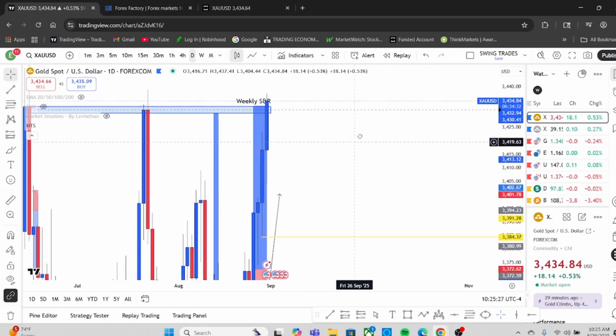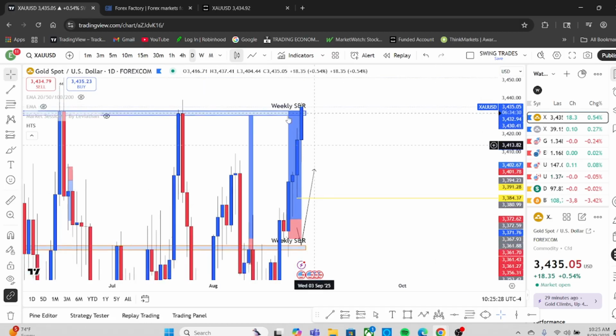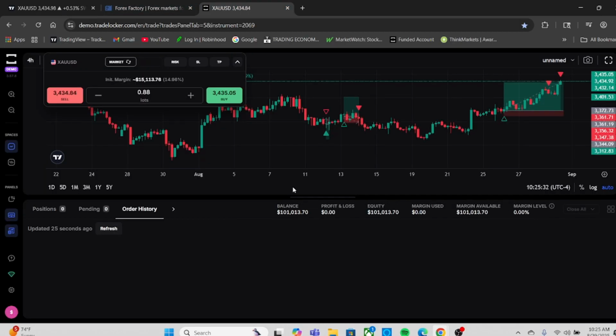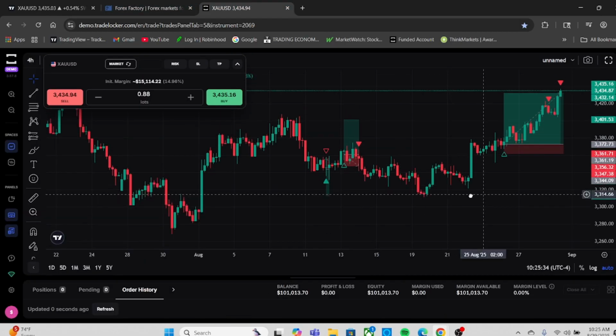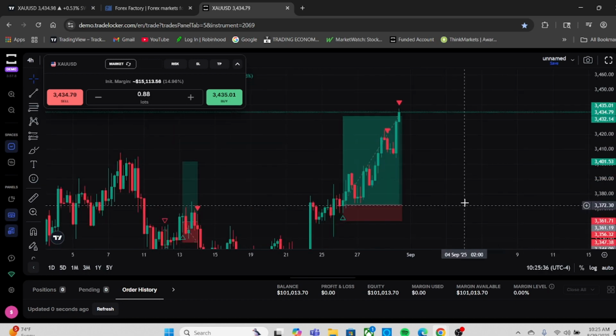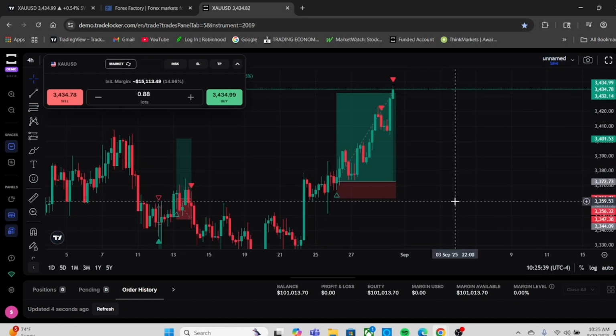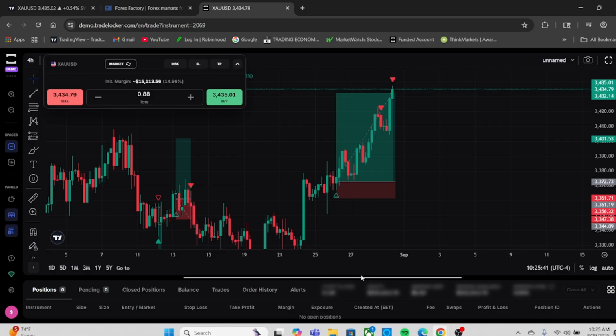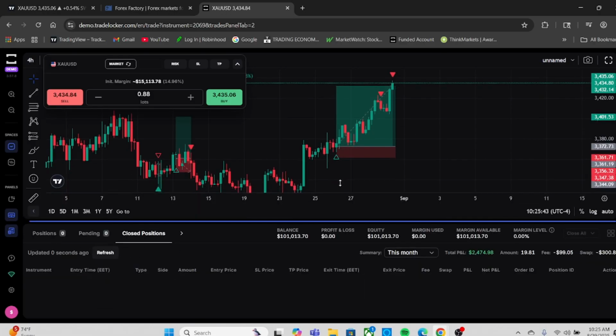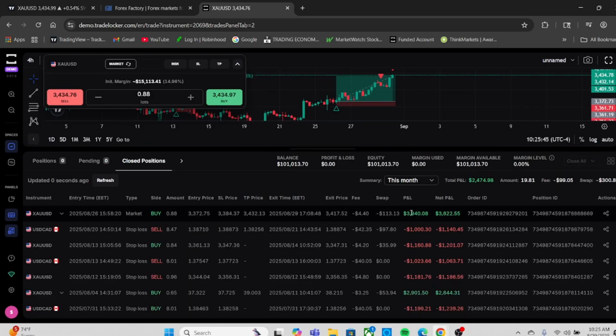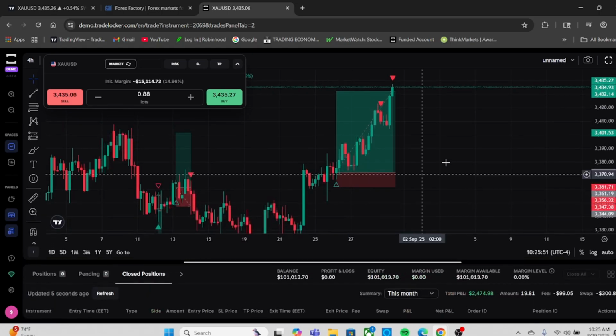So that's my move for next week. That's what I'm anticipating, the rejection to the downside. But overall, good trade. I'm grateful for this trade. I thank my Lord and Savior Jesus Christ for this trade. Thank God for this trade. It was a really simple trade. We made almost 4% on it, bringing our account back from 97,000 to 101,000. So that's pretty good. I'm okay with this trade.